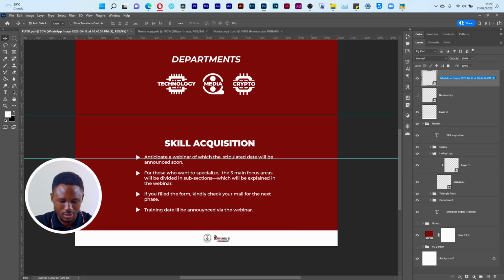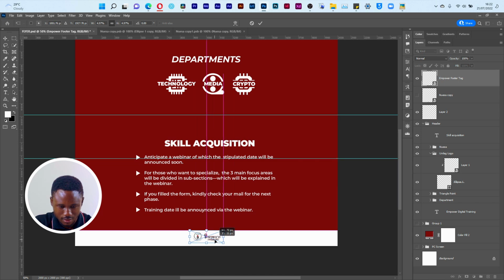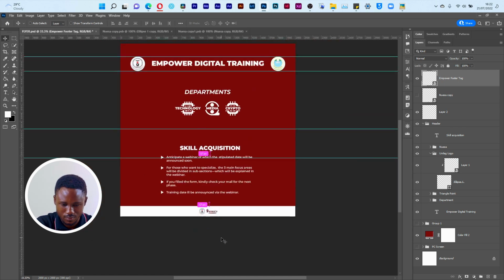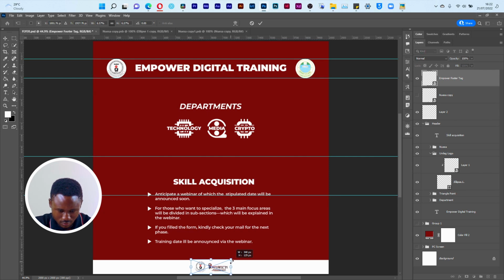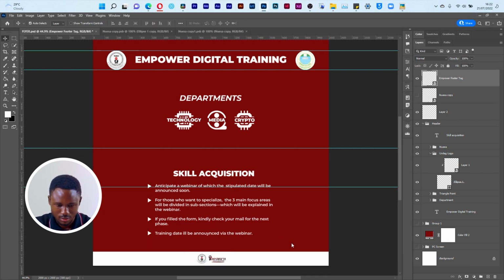Let's call this Empower Footer tag, Ctrl C. I want to place it in the center, Ctrl Enter, bring it down. So let's make it bigger. So I think this is good.